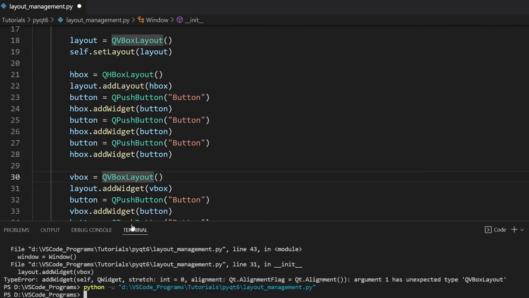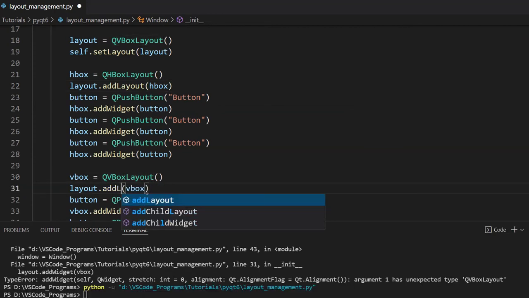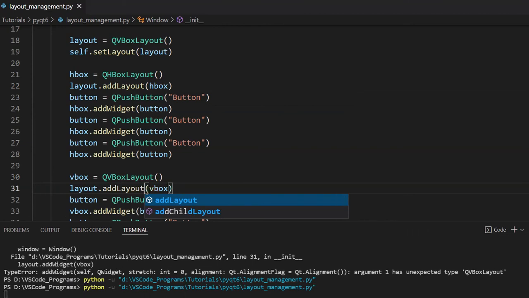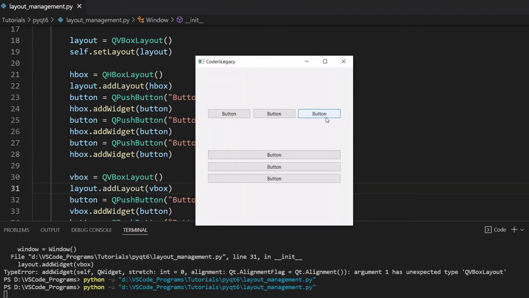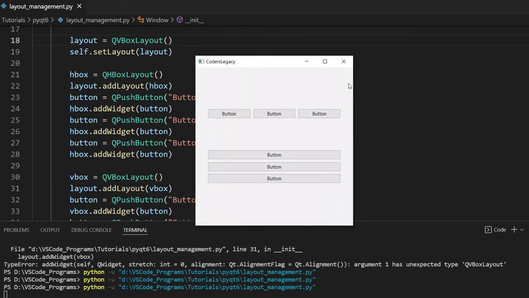Alright, so just change that from widget to layout and run this, and there we go. Alright, so here's our layout, and let me just explain what's going on here. We have these 3 buttons over here, and that's our HBox layout, okay, because we added the HBox layout first, and then we added the VBox layout, so it's down there.